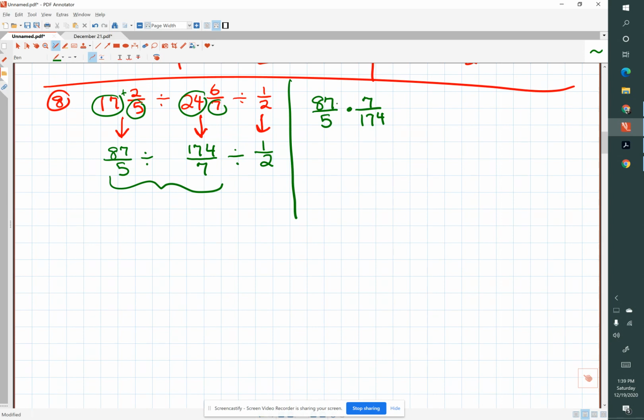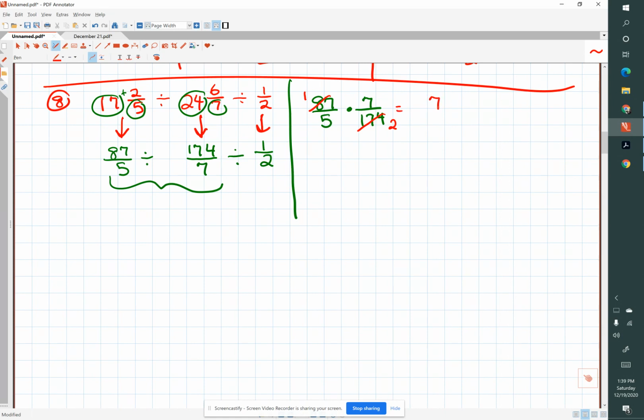When I see a number like this, I know that 7 times 2 is 14. I'm going to take my calculator and see, can I divide 174 by 87, and what do I get? And what I get is 2, because 87 is actually a factor of 174. So 87 divided by 87 is 1. 174 divided by 87 is 2. Boy, I've just made this problem a lot easier.